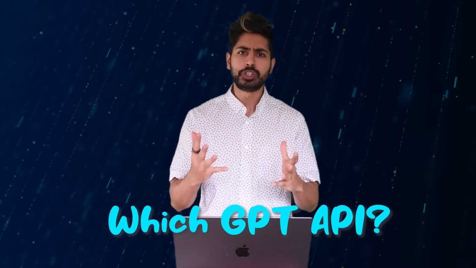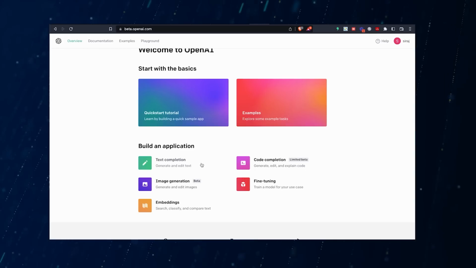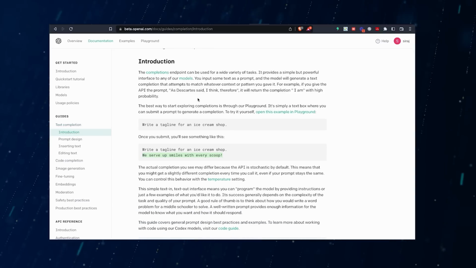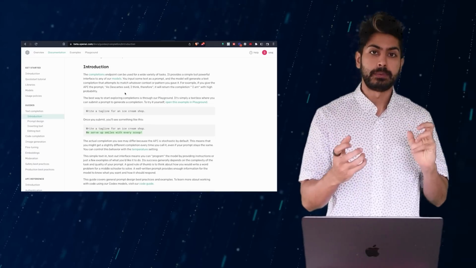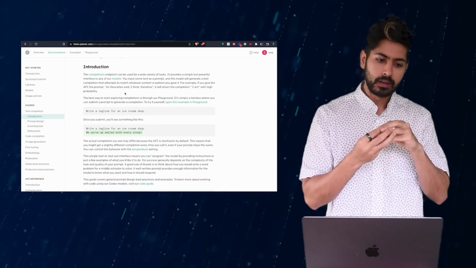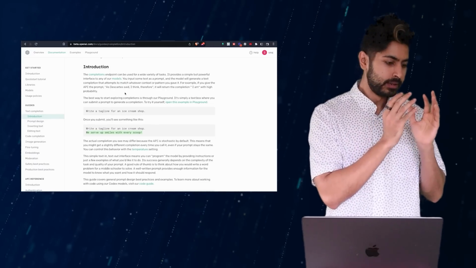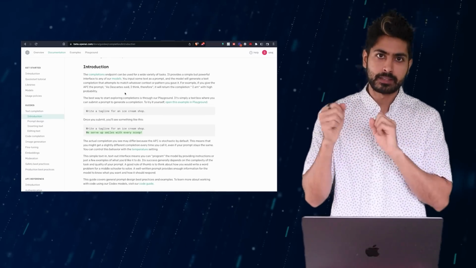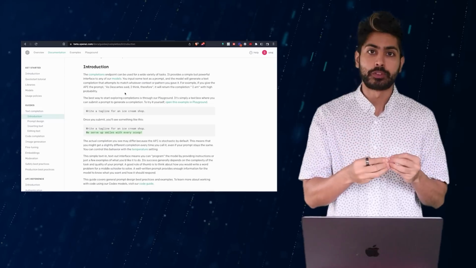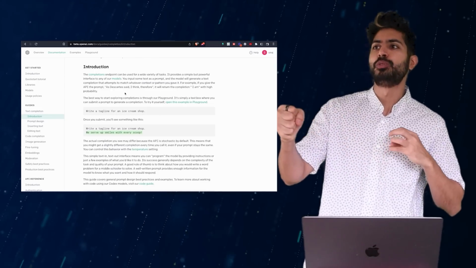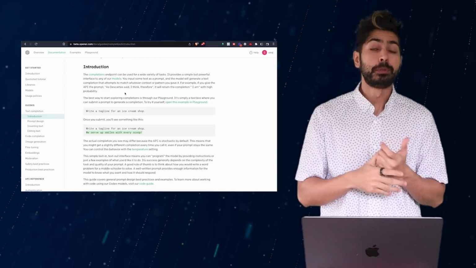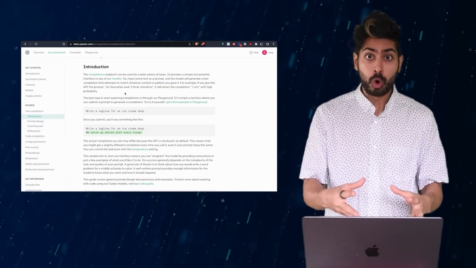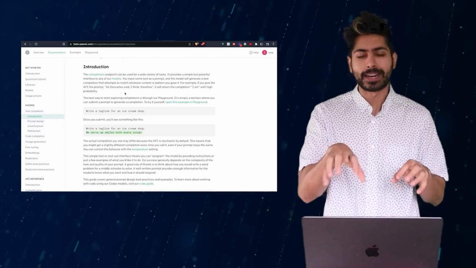So which of the GPT APIs do we want to use? We want to use the text completion API to start. And our prompt is going to be the document of all of that JSON transaction history, with the Uber ride and then the amount, and then Airbnb and then the amount, and whatever expenses and the amount. And we want to categorize all those expenses into transportation, travel, utilities, home office expenses, things that are tax deductible. But it's not going to know that they're tax deductible. It's just going to know how to categorize them.